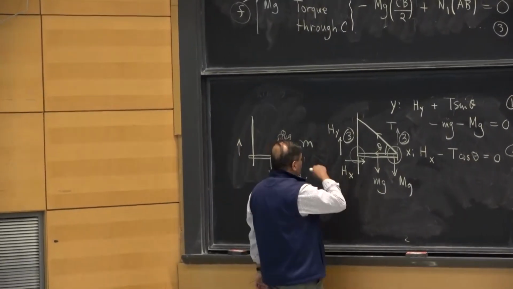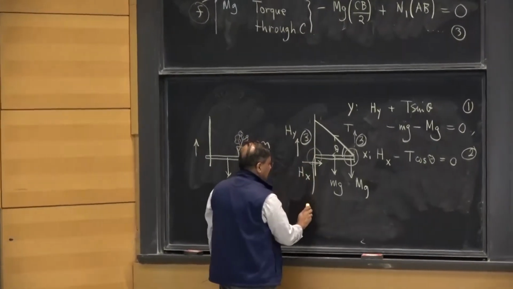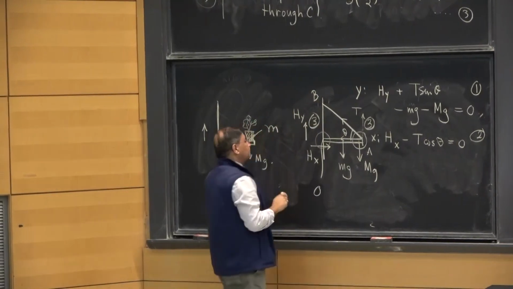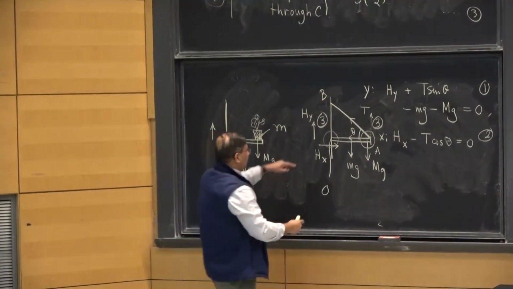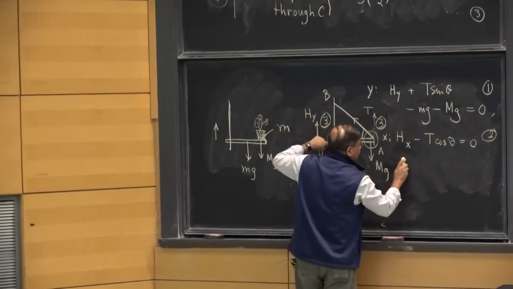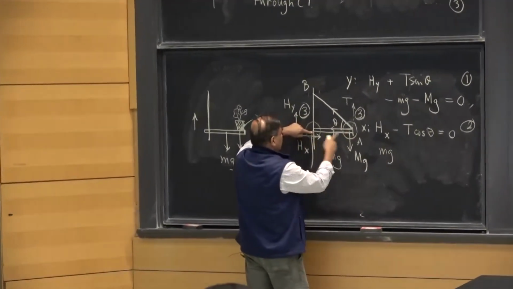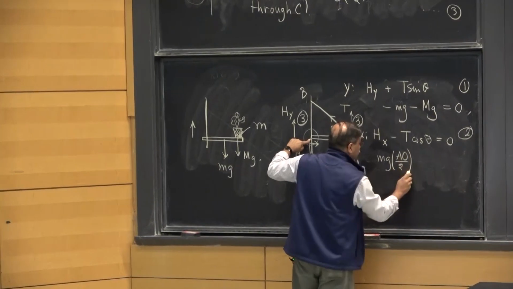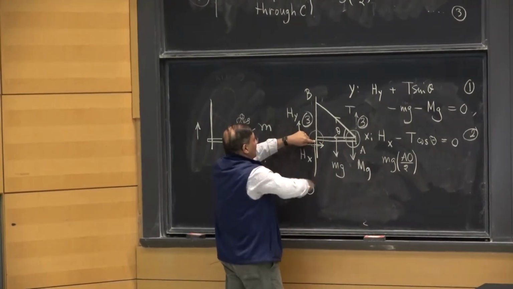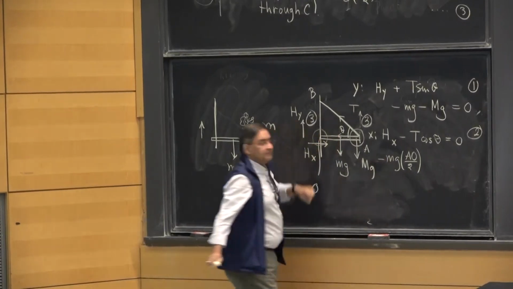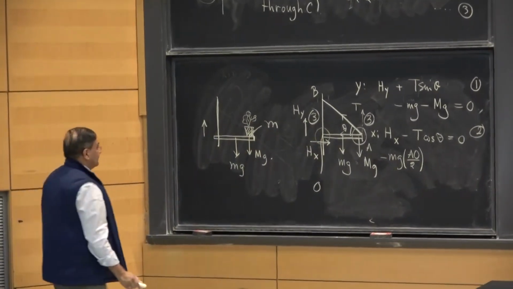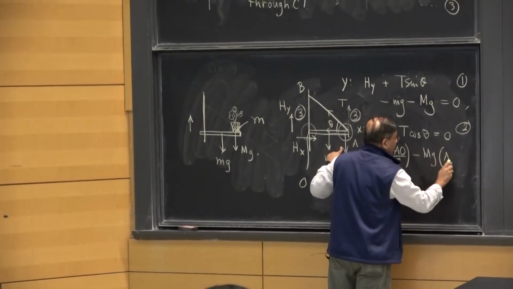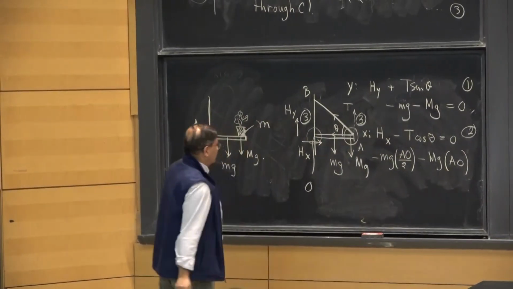So let us say I want to take torque about this point here. Call it O. Let's call this point A, and let's call this point B. So then the torque about this point by mg would be mg times, it's the middle, so AO over 2. Whatever is the length of AO that's given in the problem, divided by 2. And this torque is going to be clockwise, which means it will be minus. Okay? Same happens with big Mg, so minus big Mg, but now it's just AO, because it's at the edge.